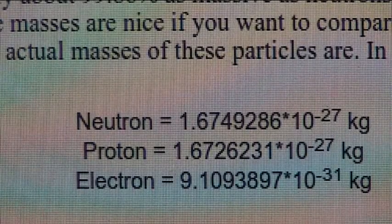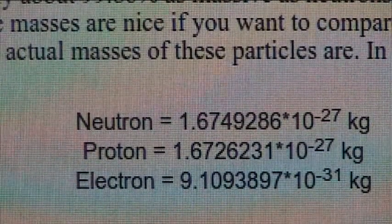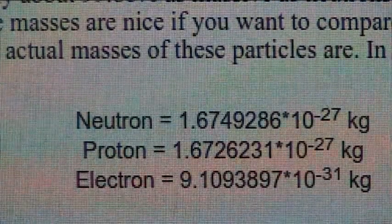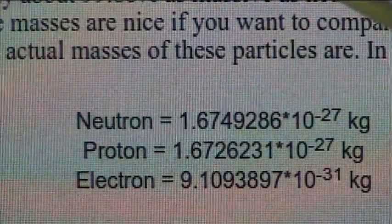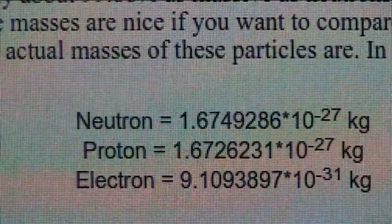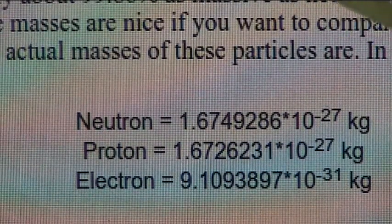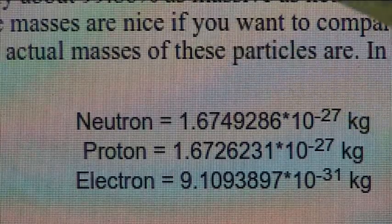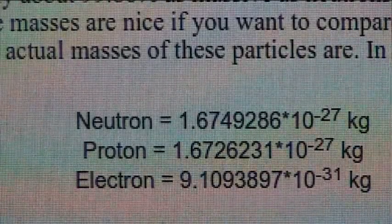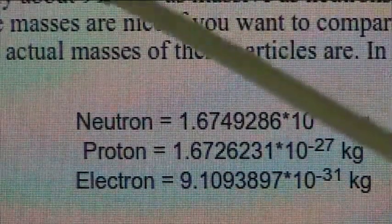I'm going to make this very simple. The neutron and the proton are always found together. Neutrons don't just float around in space — they're totally not neutral. They are negative nuclear particles, almost the size of a proton, only a little bit bigger, and because of that extra size they have more negativeness than the proton. So the negativeness exceeds the nucleus — it's not neutral at all. The nucleus has a negative charge that pushes the electron away and keeps the electron in an orbit.